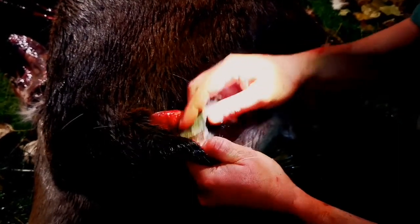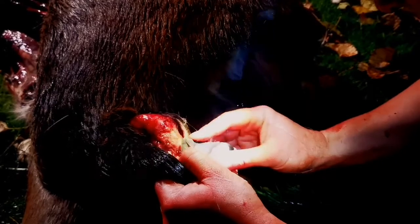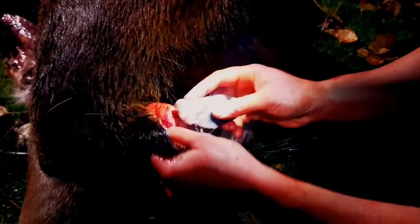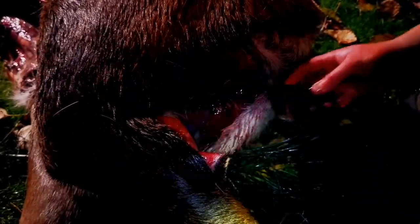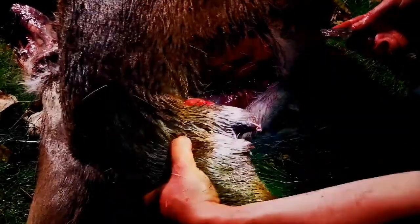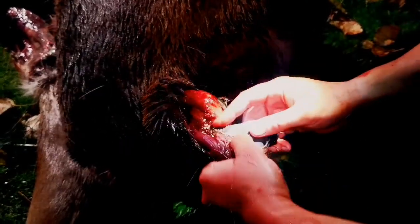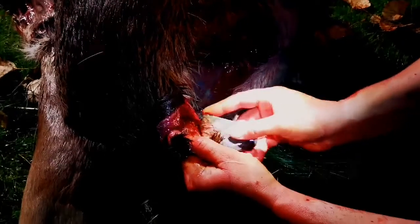Yeah, the skin's not giving me much slack at all, and sometimes you can kind of pull away areas, but it's not really doing it. I'm going to cut the skin off round here as well. We'll deal with the lower leg as a separate entity.